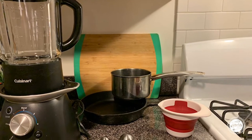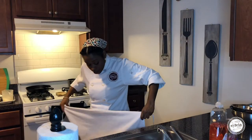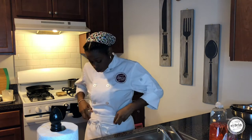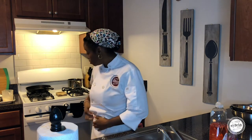I'm using a blender, a cast iron pan, saucepan, measuring spoons, and measuring cup. For this recipe, the first thing that we're going to do is preheat the oven to 450 degrees. Our cast iron pan is going to need to be very, very hot in order for this Dutch baby to be able to puff up. So let's preheat the oven.